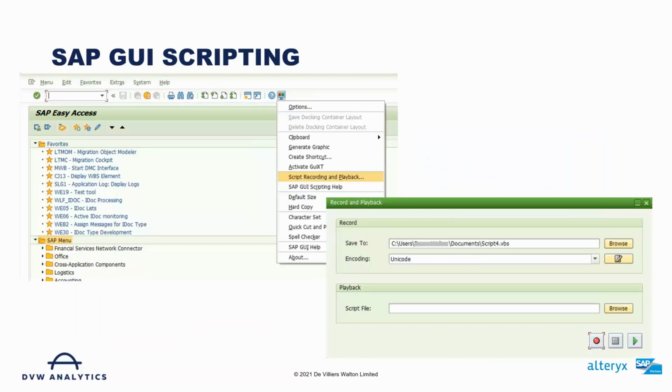Now, the technology that enables this is technology that's freely available to you if you're an SAP customer today and are using SAP GUI. We're making use of the SAP GUI scripting capabilities. This is baked into SAP itself. We're just utilizing those scripts, configuring them, and then enabling them for use within the Alteryx environment.